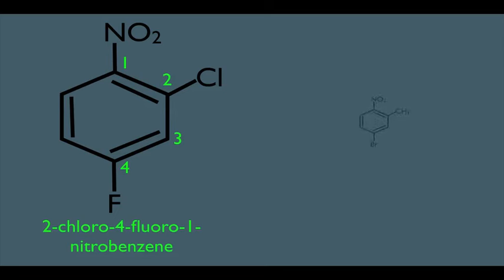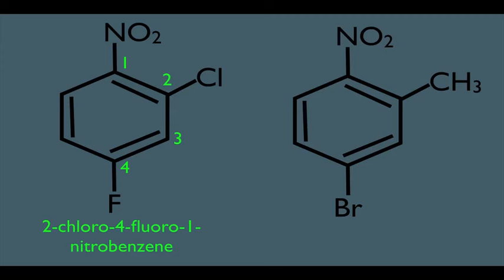So, to make sure you got this, let's say we want to name this molecule right here. Now, watch what happens here. Notice this benzene ring has a methyl group on it, so just the benzene and the methyl could be considered toluene. That means if we stick to that as our parent name, remember, that also means that this would therefore have to be carbon 1 right here. Which means in order to number this ring, we have to go either clockwise or counterclockwise, depending on which way gives us lower numbers. Well, of course, if you see here, counterclockwise would be the way to go. Because that puts this nitro right here on carbon 2. This would be 3, 4, and 5 right here.